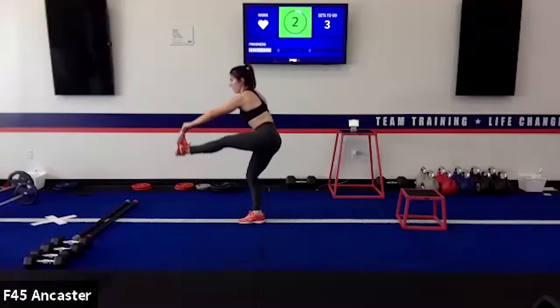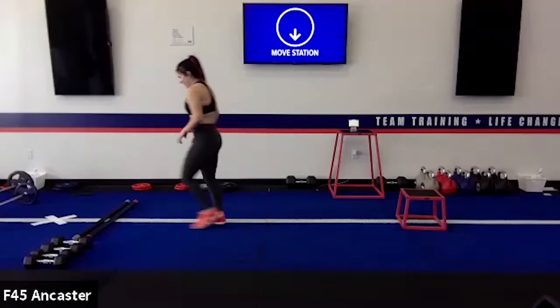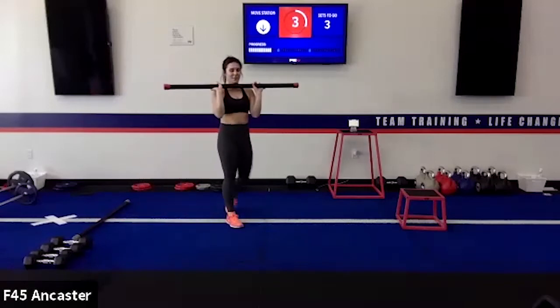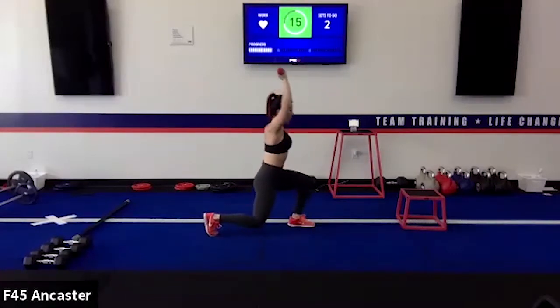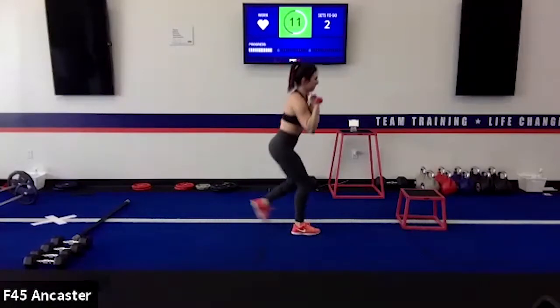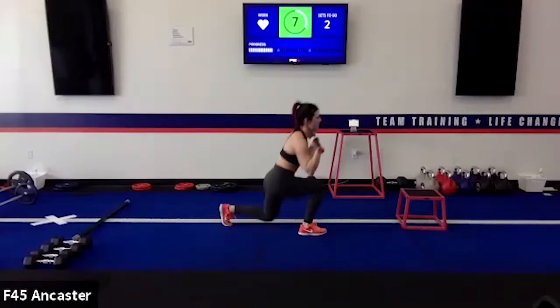I did a video last year with a 110-pound barbell pistol squat. Then we have reverse lunges with shoulder presses. Let's go in three, two, one. Step back, push in, back. Step back, push in, recover. Keep that high pace and aggressive push off the chest — don't be delicate, drive the bar in.